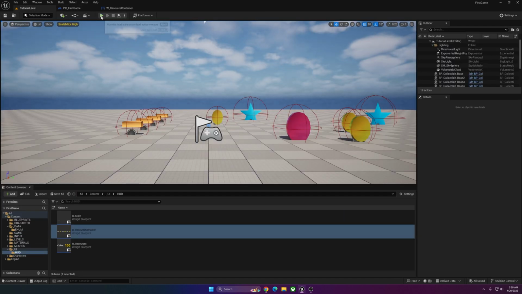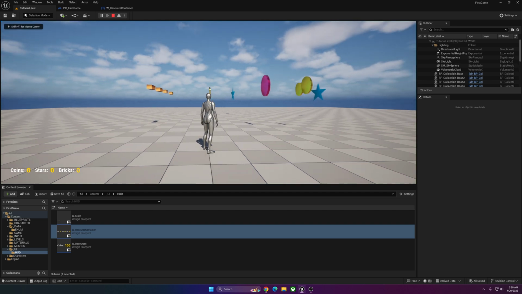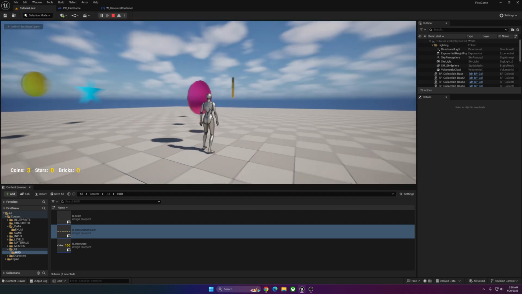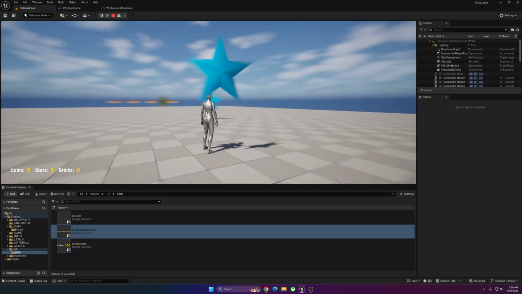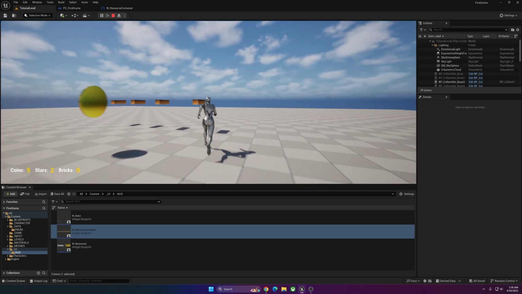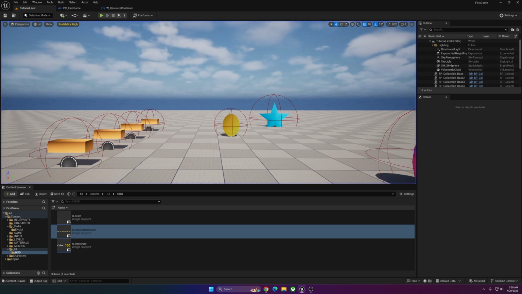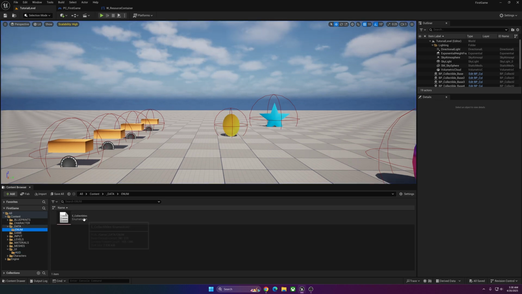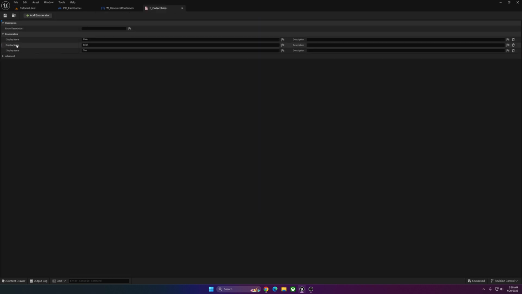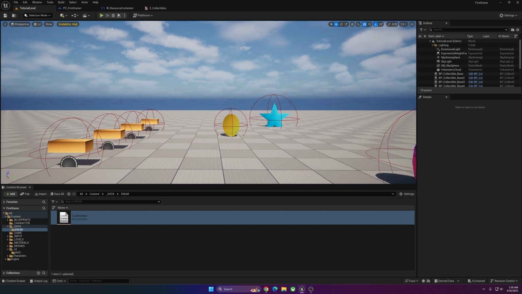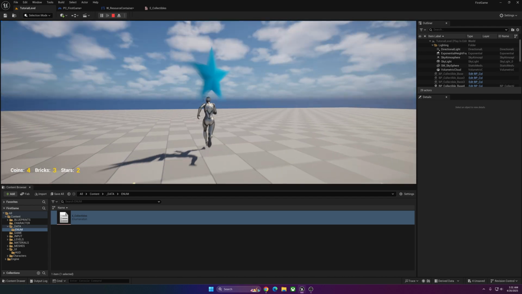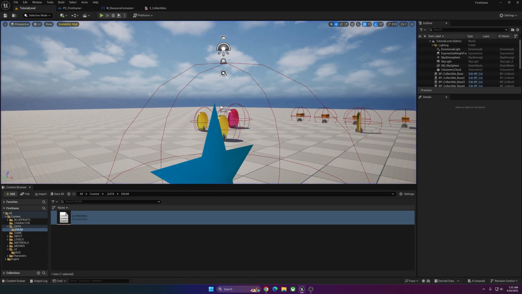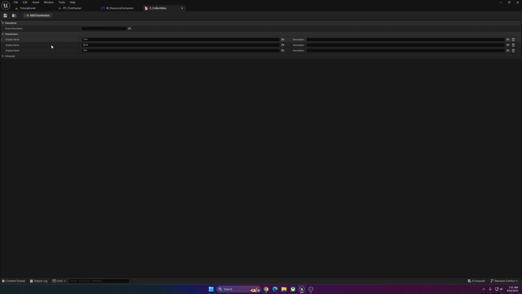So now on begin play, we get all of the resources displayed. Just like that. And then we should be able to go to the enum, put the bricks above the stars. The ordering should change to now coin, brick, star. And let's make sure they still work. Now, just by sorting the enum, we can control the order of how they are displayed.